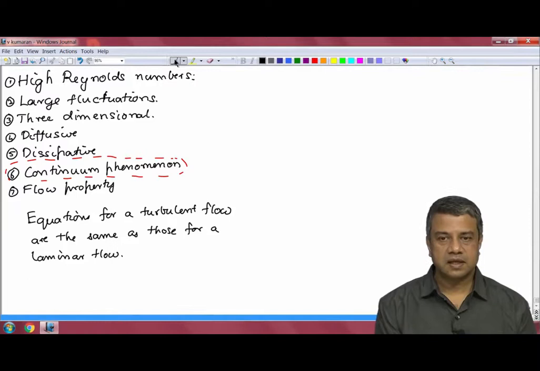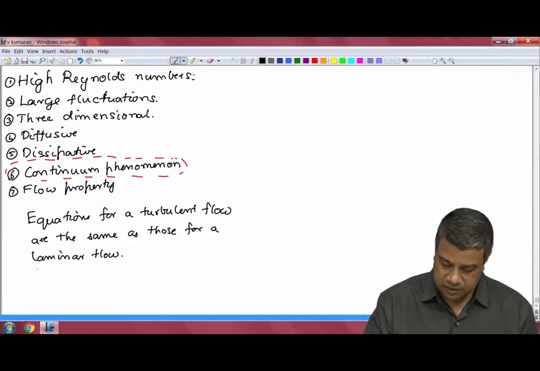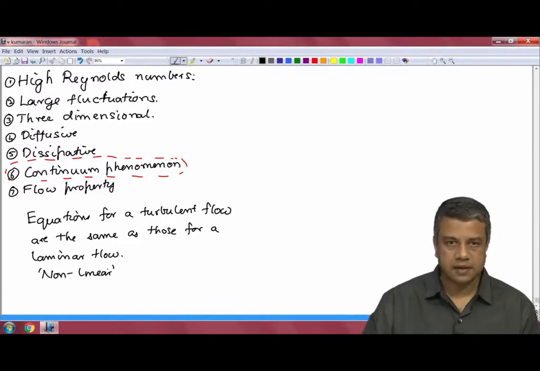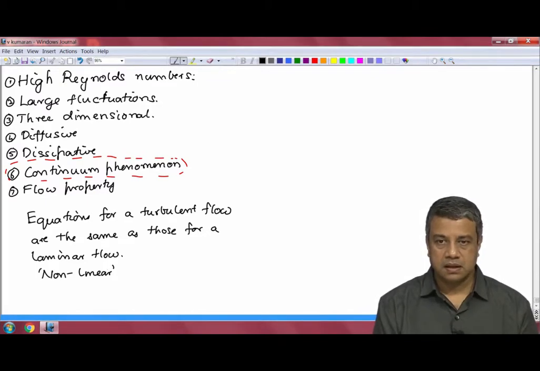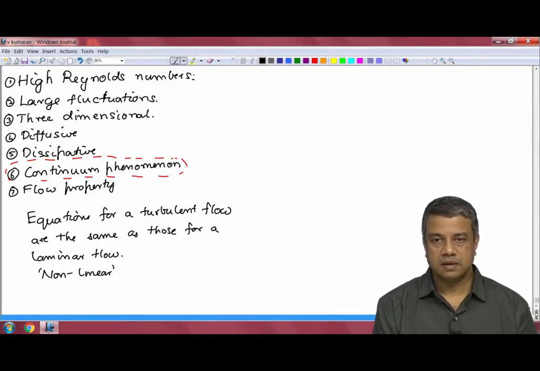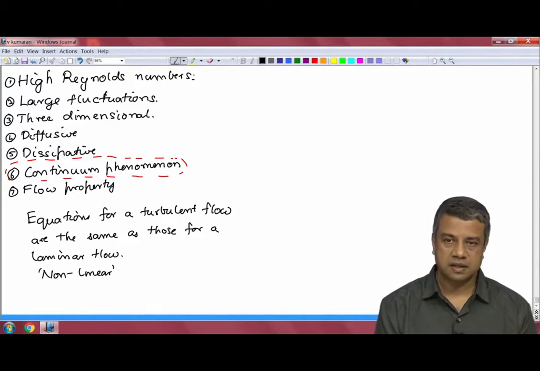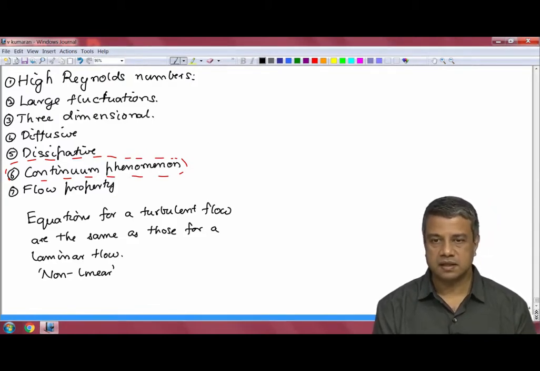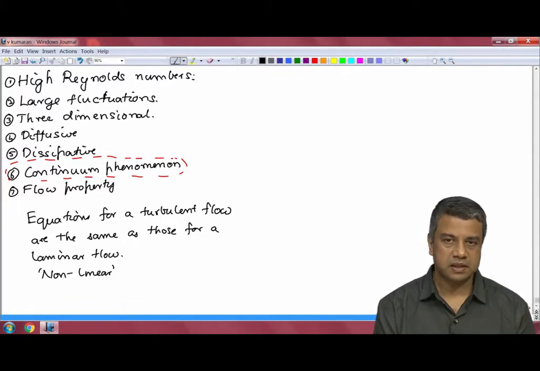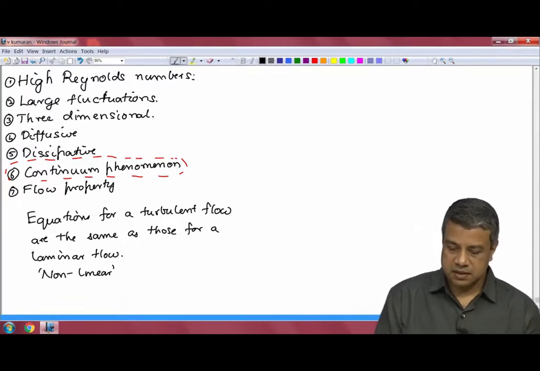And an equation can have multiple solutions only if it is what is called nonlinear. A linear equation is one where the field variable appears to the first power in the entire equation, or you have inhomogeneous terms as well. All of the equations that we have been studying so far are linear equations, and for linear equations, if the boundary conditions are properly specified, there is a guarantee that there exists only one solution, and that is unique. For nonlinear equations, there is no guarantee.